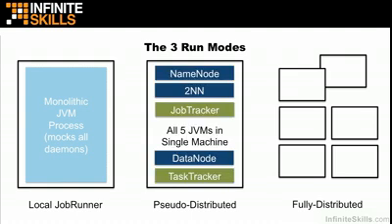Pseudo-distributed, again, is the version that Hadoop installs by default. This allows you to install all 5 independent JVMs inside of a single machine. Here we use the common convention of blue as HDFS and green as processing, and we see the 5 daemons we'd expect. The 3 master daemons, the name node, the secondary name node, and the job tracker, and the 2 slave daemons, the data node and the task tracker. Again, all of this runs inside of a single machine. There's a lot of benefits for doing things this way, and we'll talk about those in upcoming slides.